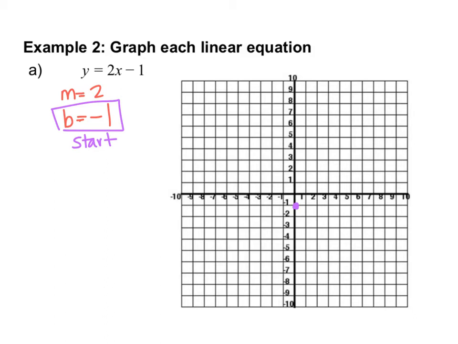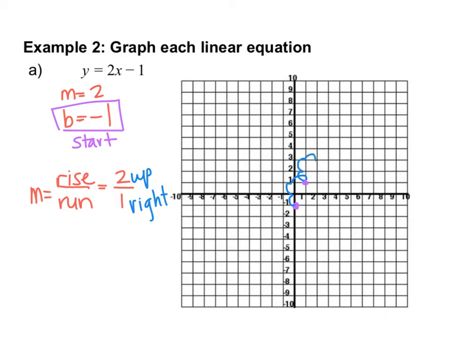And then when we count using the slope, you have to remember that the slope technically has to be rise over run, which is a fraction. So m, the slope, is rise over run. So as a fraction with the number 2, that's 2 over 1. That tells me that I'm going to be going up 2 and to the right 1 for my positive direction. So we can just bounce count that. Start at the purple dot, start at your y-intercept, go up 2, and then to the right 1, and that's my second point. And even though we only need 2 points, I'm just going to keep going here.